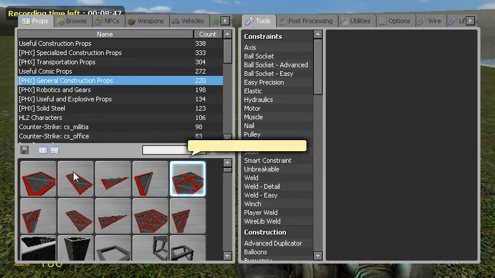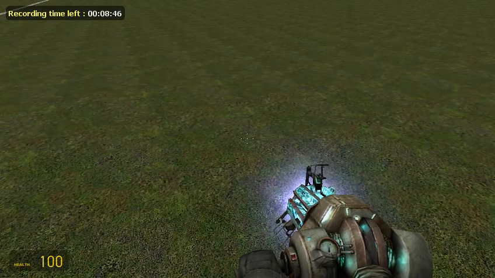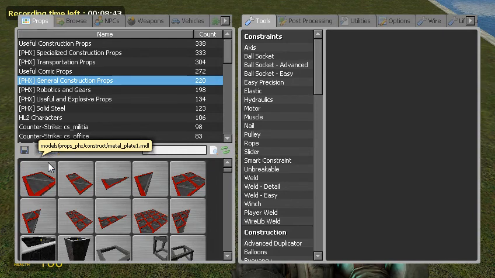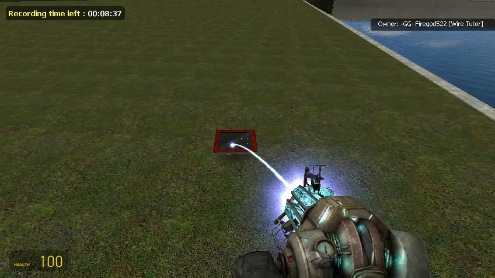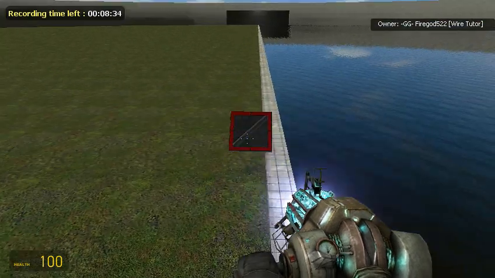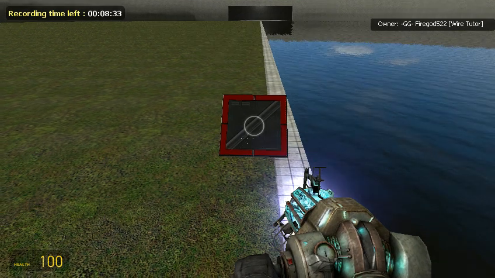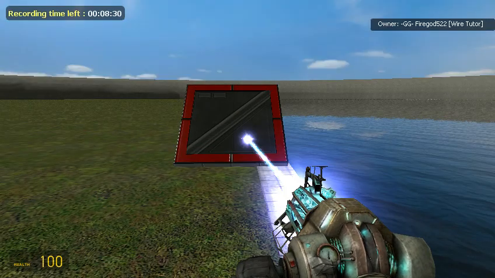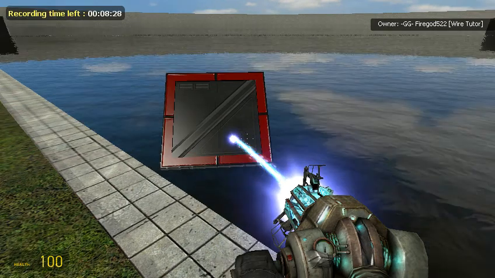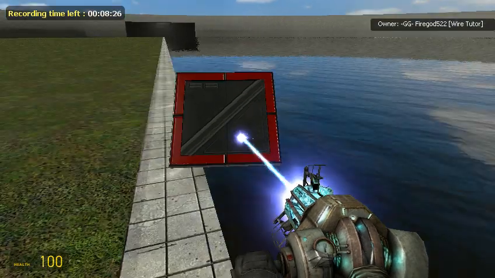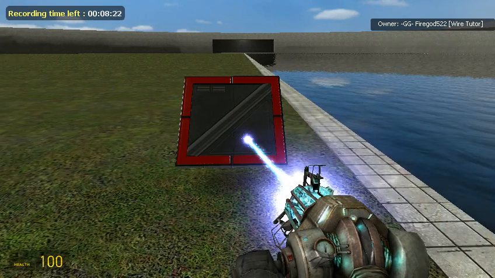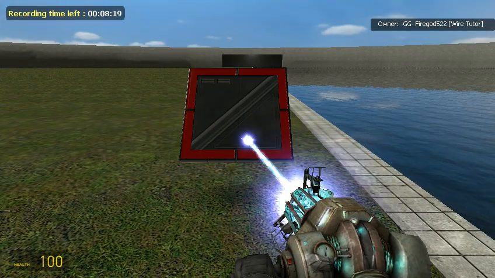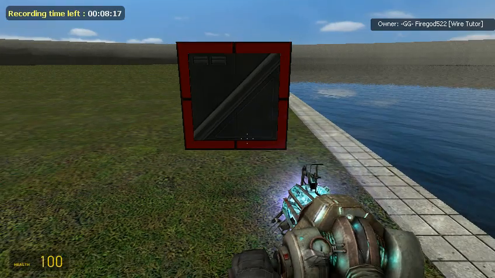Okay, so now we're gonna make the auto turret base. Sorry about the lag. Also, if you guys remember, I made an auto turret tutorial before, and it took forever to make, so I decided to make a new one. And this one's a little bit better and you don't need to use trigonometry or anything, you use vector thrusters, so that's why I said you can't use it on a vehicle.